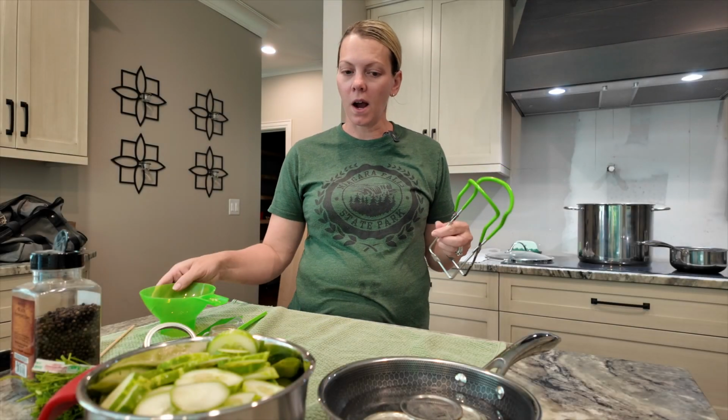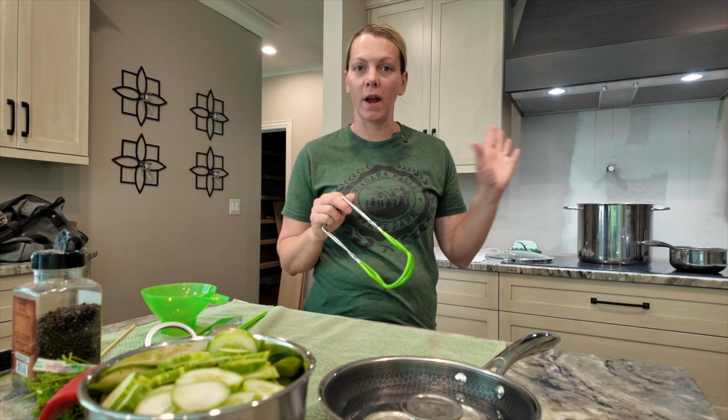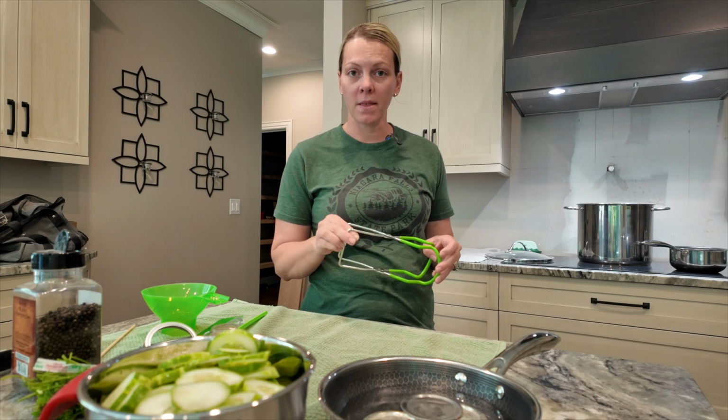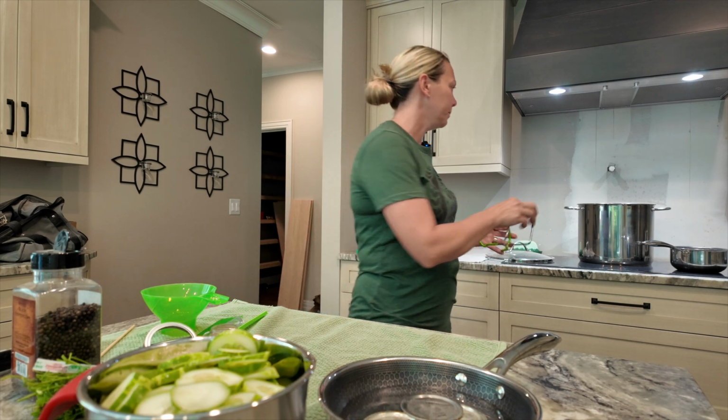Okay, so we are ready to go. I'm going to grab the jars out of the water bath canner first, and then we're going to fill and then put them back in.